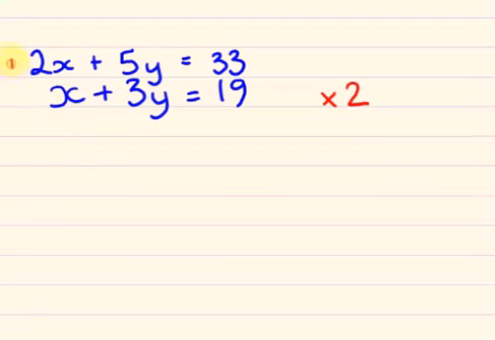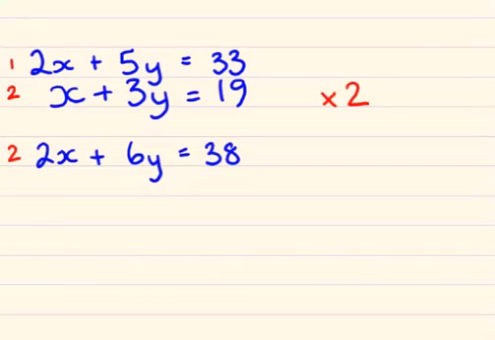And I'm going to just number these equations so we don't get thrown. So what we'd do is we'd do this. I'm multiplying equation 2 by 2, okay? So I'm going to end up with this particular set of equations. We're going to end up with x times 2 is 2x plus, now 3y times 2 is 6y, and then 19 times 2 is 38. Okay, you good with that?